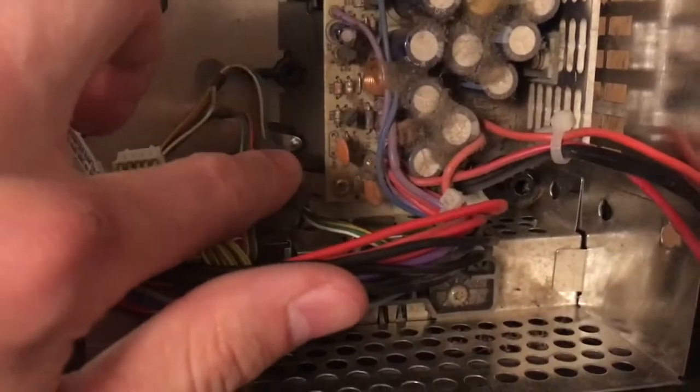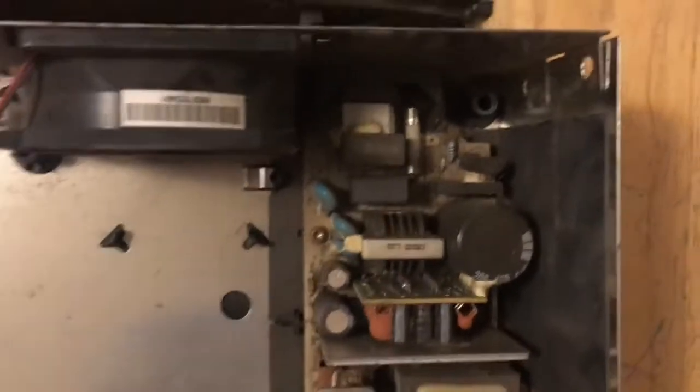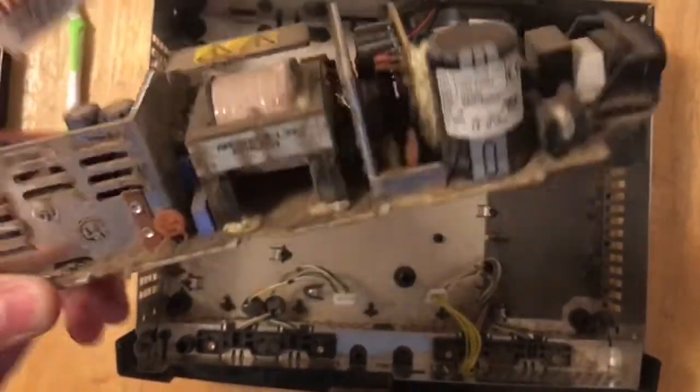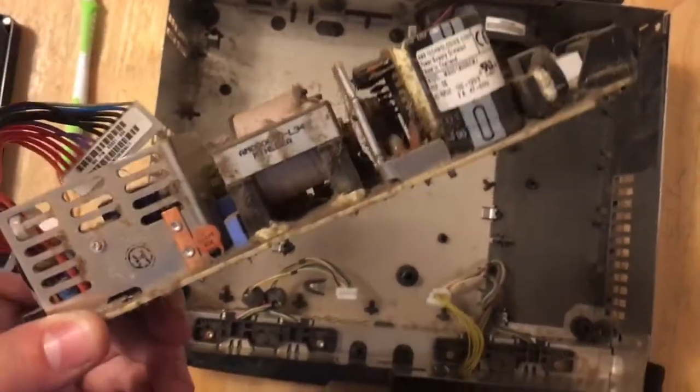Okay, next thing we're going to do is remove the power supply. So there's a screw there, and there's one up there. Just going to remove those, and then you should be able to take it right out. Alright, I pulled it out of the case. So now I just have to do the same thing, go outside and brush it off with a toothbrush and get most of all this gunk off of there.